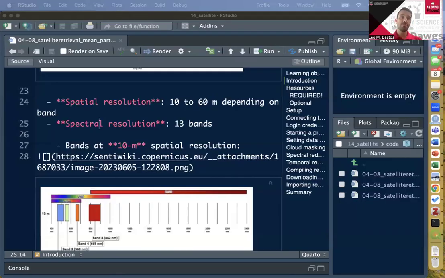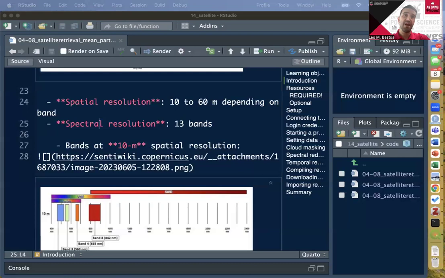So what are the other bands and what are their spatial resolutions? If we go to 20-meter spatial resolution, we have 1, 2, 3, 4, 5, 6 more bands. The number of the band here is the number that Sentinel uses to represent its bands. Bands 5, 6, 7, and 8 are all within the near infrared part of the spectrum.